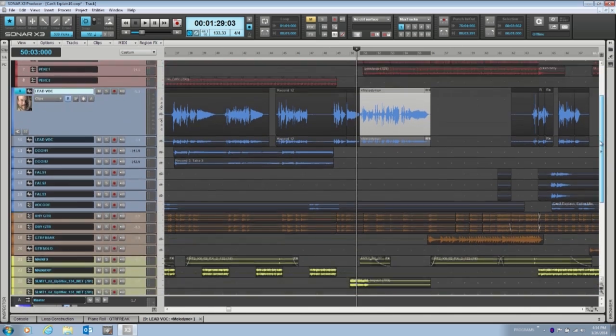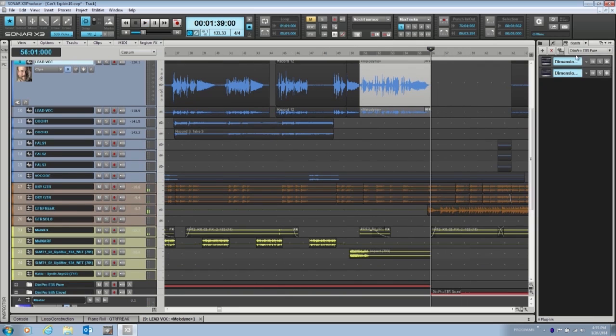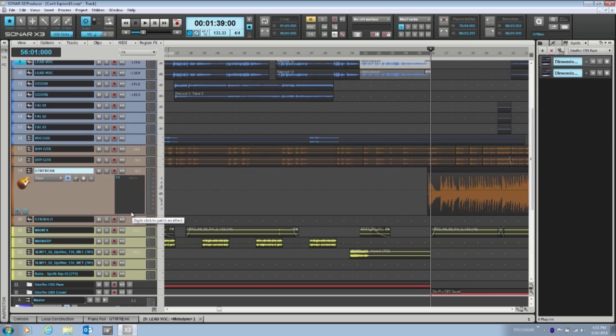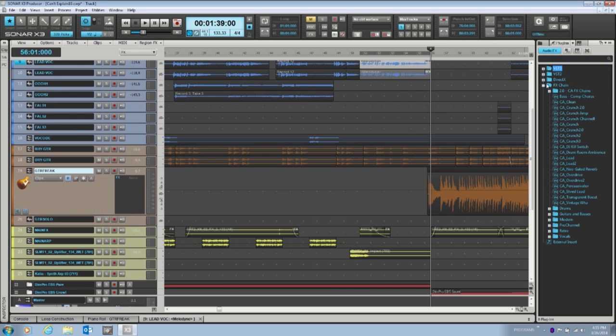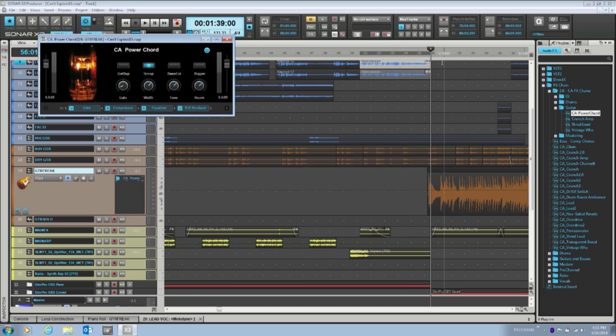Let's look at the guitar. Now if I play the guitar, just a straight guitar part, right? So what I can do is I decide, well, I want it to be a little more exciting than that, so we'll look at what effects are in there. And actually, I don't think there are any effects in there. So we'll pull in what's called an effects chain. And we can just do that by dragging. We don't have to insert anything special or anything like that. Got a guitar patch here, which I call power chord. I bring it in, and now let's listen to the guitar.